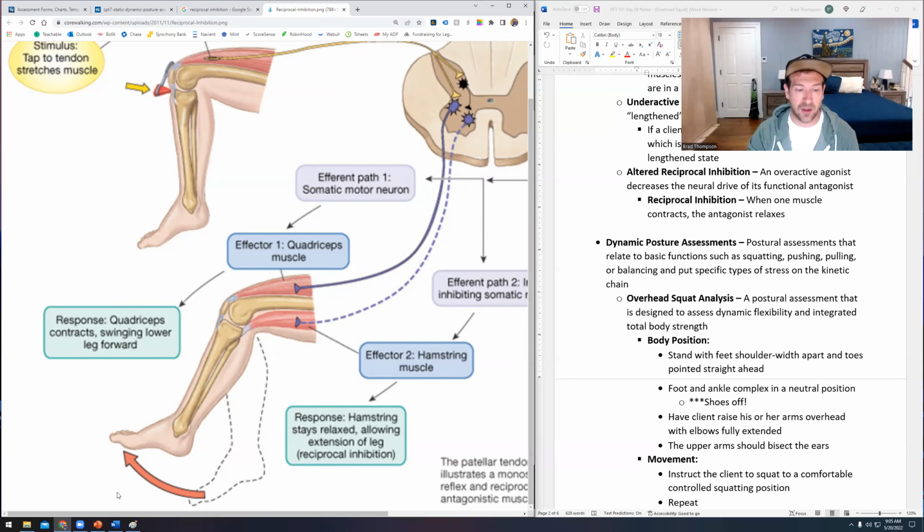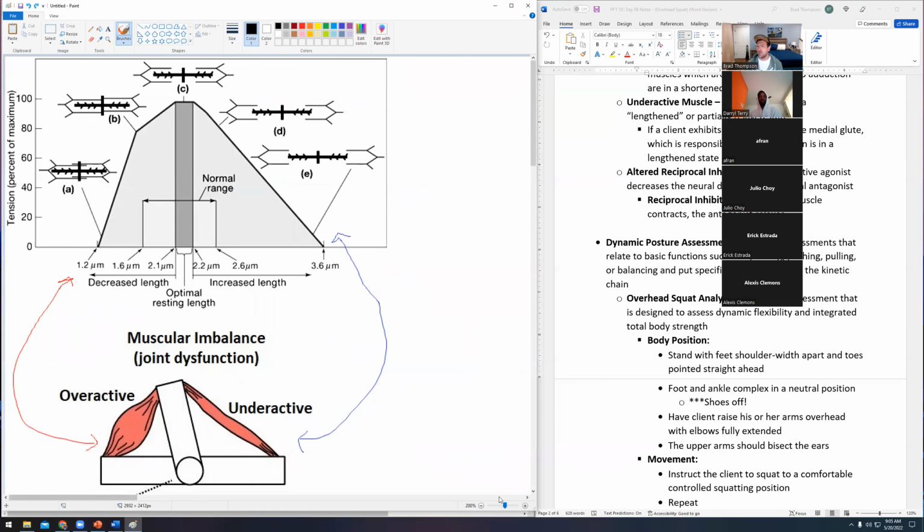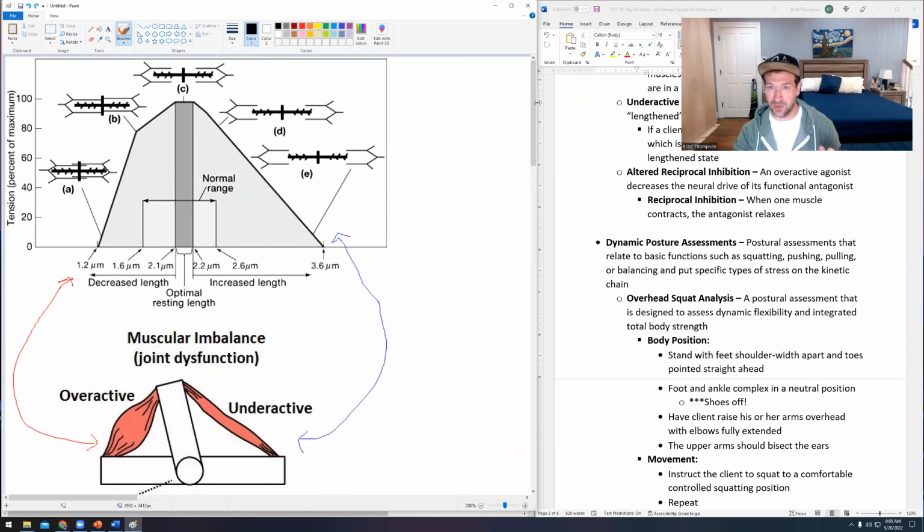Now, when we have a muscle imbalance, we've got this muscle over here that's just refusing to let go, right? We've got this big overactive muscle, and the underactive muscle's like, excuse me, sir, it's my turn to contract. And the overactive muscle's like, yeah, well, too bad, I'm not letting go. It's just kind of bullying the other muscle and preventing it from being able to do what it needs to do.